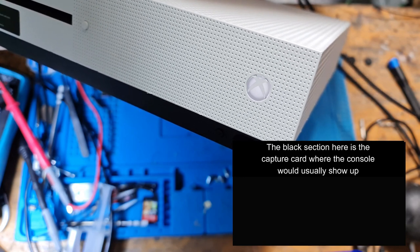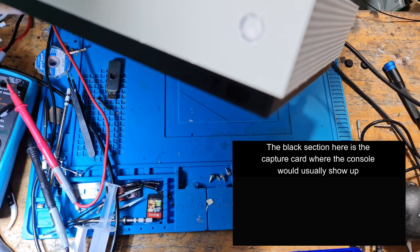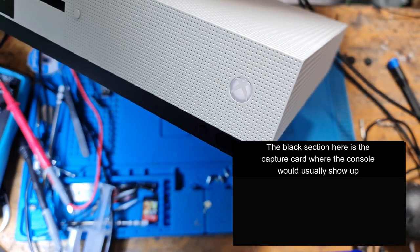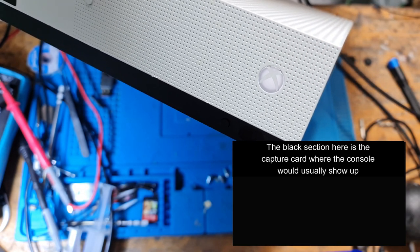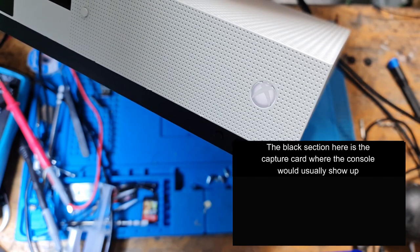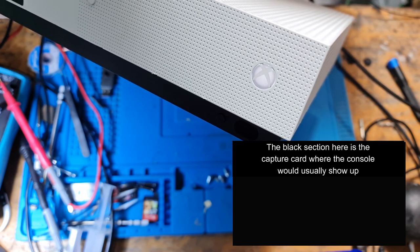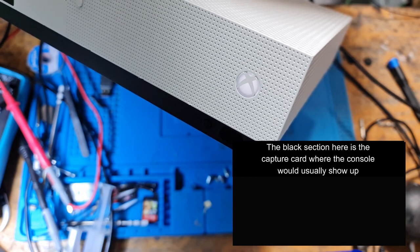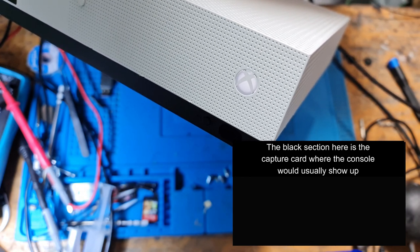So the first thing you would suspect is that it's just got a black screen of death or no display. But that's not the case. Or rather, it might be the case. You could consider this a black screen of death, but this is also technically a no power issue or a power failure issue. So it's still on. You would think it's trying to boot up normally. There's no weird sounds coming from the console. It feels cool to the touch. Seems like it's blowing cold air out, so it's not getting hot at all.